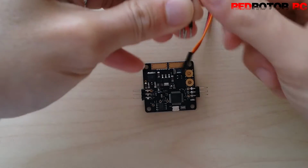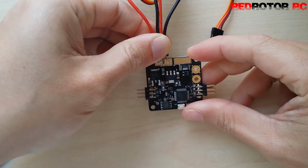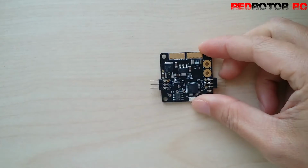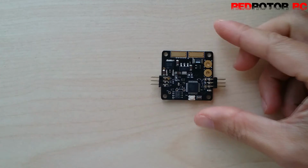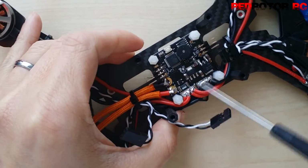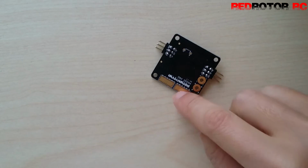This is what 20 gauge speed controller power wires look like on these pads. Still plenty of room left. And this is what 16 gauge look like. Keep in mind you can also solder to the bottom side.